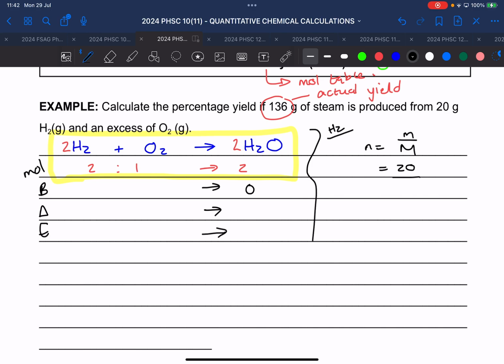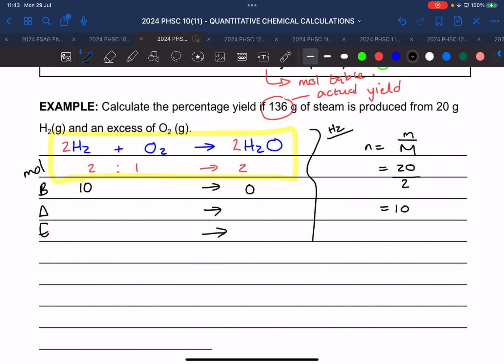Okay, so am I going to fill in a 1 there? No, obviously not. Why do you say times 2? Okay, so hydrogen is a diatomic molecule, so it's 1 times 2. But Amara, aren't you going to say times another 2? No, if you look at the molar mass, you never look at the mole ratio in front. Only at the formula. So it's divided by 2, that gives you 10. So you have 10 moles of that to start with.